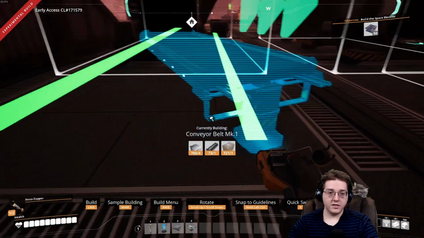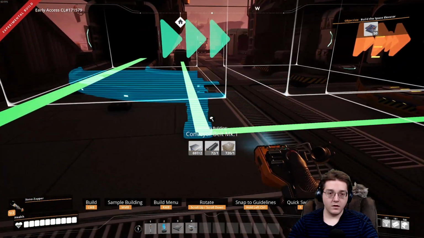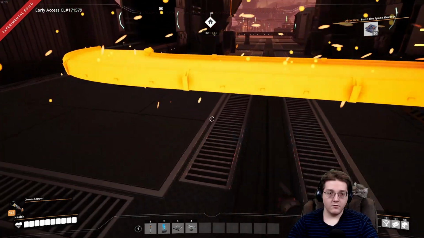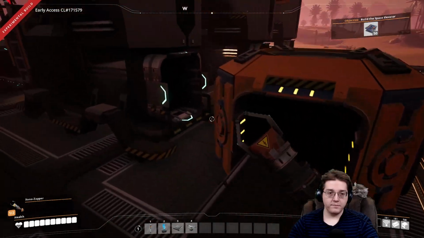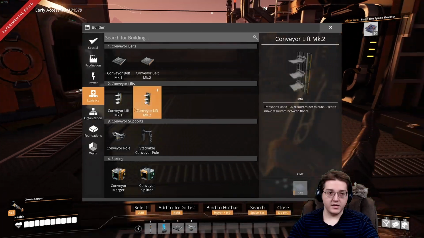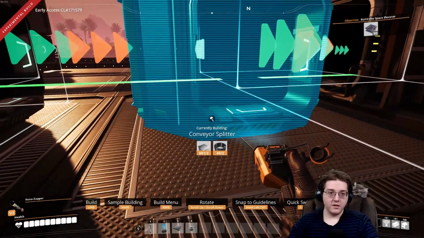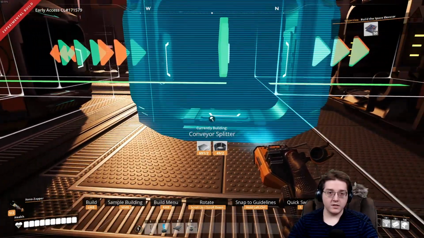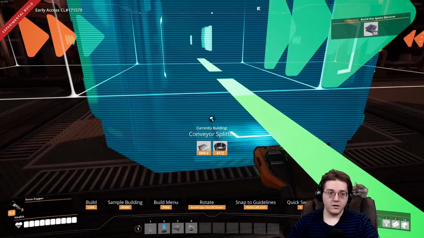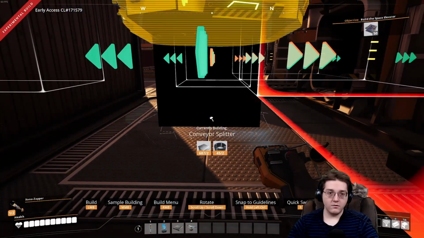The conveyor belt, 1, 2 ticks. Bring it all the way in. Belt. And then splitters. That's a merger. That's a splitter. Okay. Now, where do I want to align this? Probably right here. Right here. And right here.